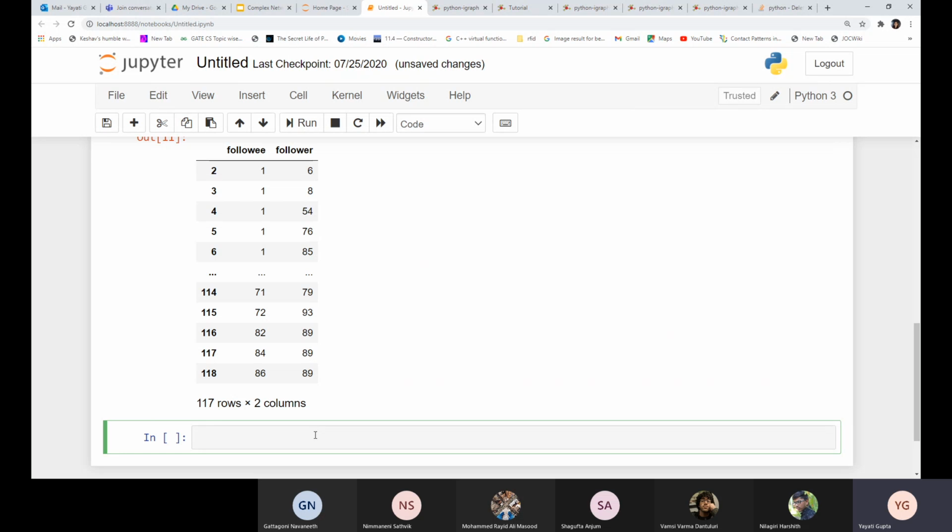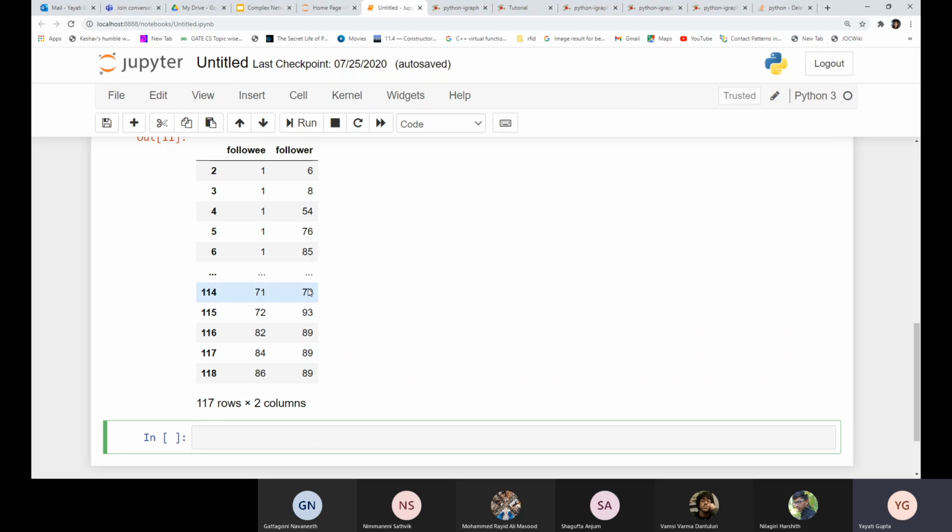What are the indices of nodes in an igraph object? Whenever I create a graph, the index of the first node is 0. I'm sorry, not 1, 0. Then for the second one, it is 1. For the third one, it is 2, and so on and so forth.